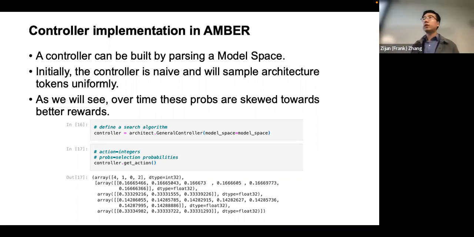So this provides the initial architecture for evaluation. This is a proposal from our controller. And the reason for it being sampled is encoded in the next element, which is the probability. So the probability, as you can see here, is quite uniform, right? Because the controller at initialization is quite naive, it doesn't know which one is better than which. So it's just uniformly sampling from those candidate layers. And in the end, through this training, as we just outlined through reinforcement learning, moving towards high reward regions and away from low reward regions, the probability will be skewed.